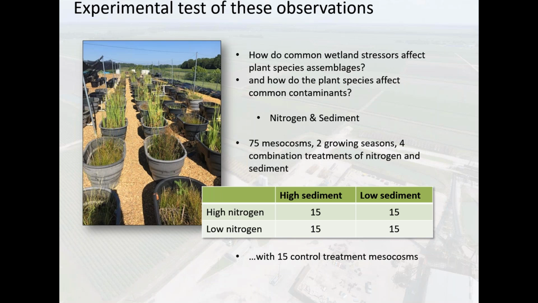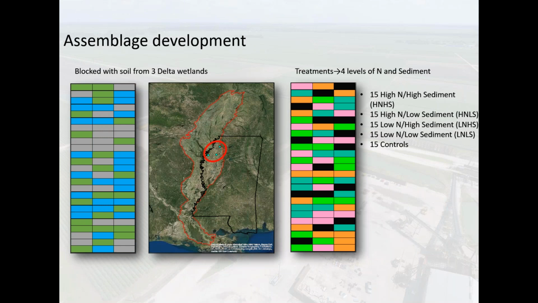And these nitrogen and sediment treatments were constructed to mirror levels observed in the Delta because we're trying to simulate as closely as possible the conditions in these wetlands. And to that end, as well, the mesocosm hydroperiods were managed to resemble restored wetlands in the Delta. So we're really trying to control this and make it as realistic as you can within a 100-gallon mesocosm. So this is a different way of looking at it.